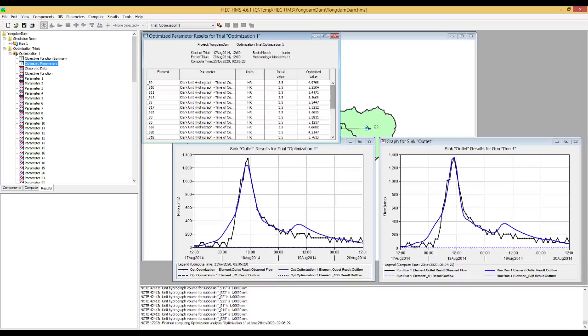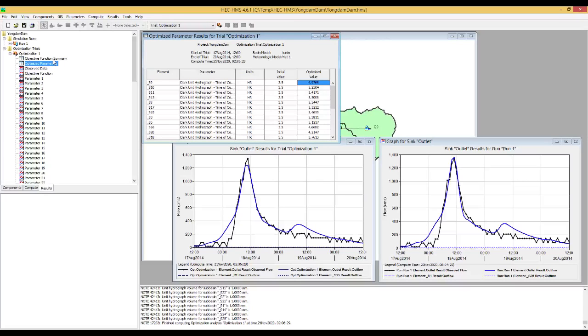We started from the 3.5 value, and then you can find these optimized values. We set the maximum at 10 hours, but as you can see, the values are different, based on the optimization trials.